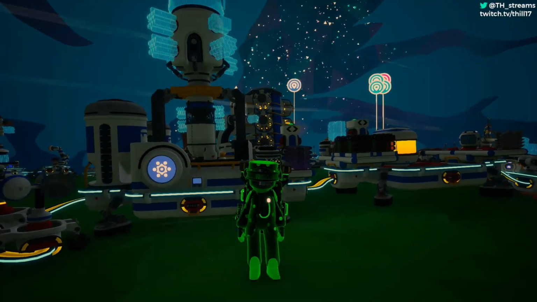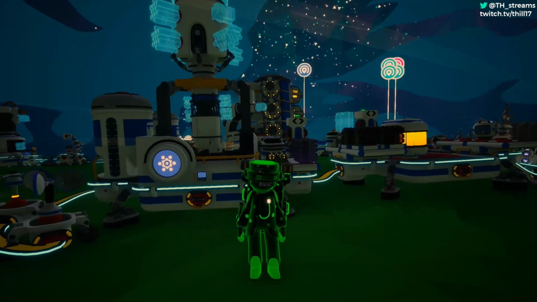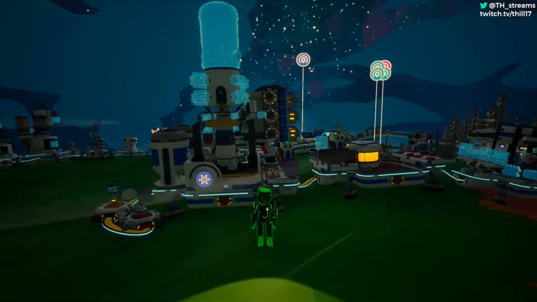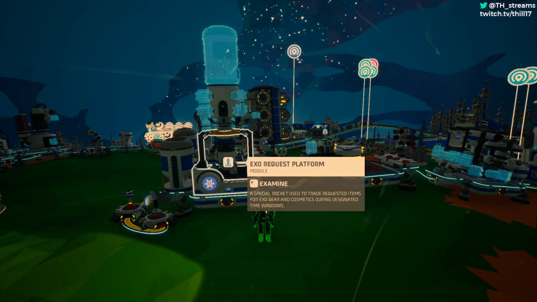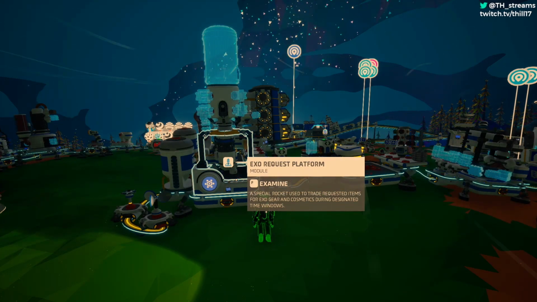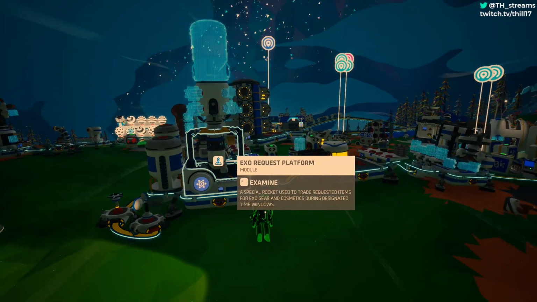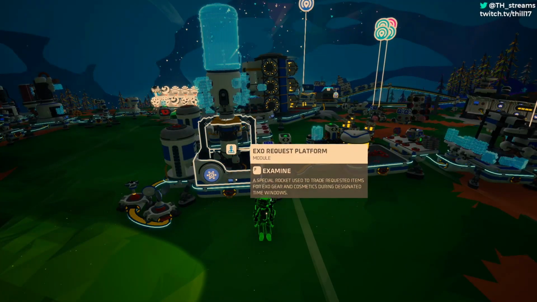Hello everyone, and welcome to a relatively quick video on Astroneer today, where I just want to talk about the LTE that launched with the new Rails update. Now this LTE, as per usual, can be accessed through the extra request platform, which is a very early item that you get. It only costs 2 resin and a ceramic to make, so it's really not that expensive, and I believe the recipe is only 250 bytes.